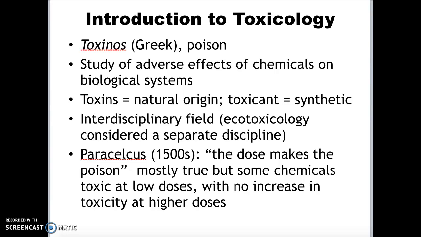And there are two different words that you'll see used a lot. Toxin refers to a chemical that's made inside of a cell. Everything else that's not made inside of a cell is a toxicant. It's important to understand that toxicology is a very interdisciplinary field because you're going to pull from so many different fields like systems biology. And toxicology was really sort of discovered, they say, back in the 1500s by Paracelsus, and his most famous quote is that the dose makes the poison. This is true for a lot of chemicals. It doesn't hold true for some of the newer chemicals that are coming out as endocrine disruptors, and this is a theme that's discussed well in the book, and we encourage you to learn more about this.